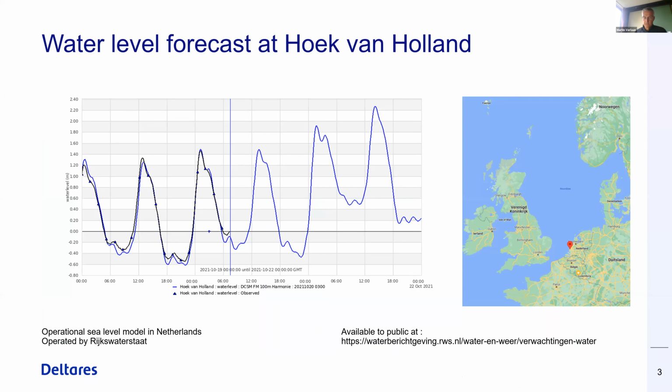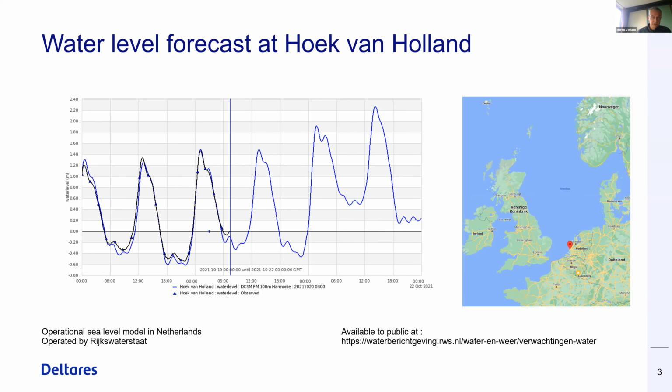If we look at the national system that we have available here in the Netherlands, take a particular location. This is Hoek van Holland. That is where the red pointer is on the map. You can see that the blue line is giving the forecast for tomorrow, and you can see that the water level, which goes up and down with tides, tomorrow will rise above the normal level up to about 220 or so, which is sufficient to keep some of the services on alert, but nothing serious. For example, the storm surge barrier at Hoek van Holland will close at about 3 meters, so this is nowhere near.